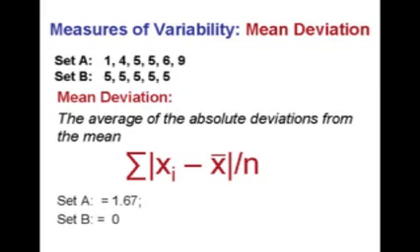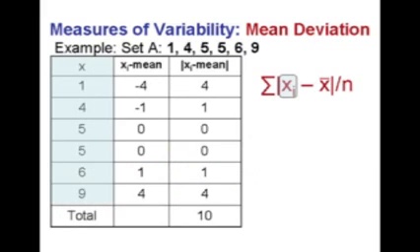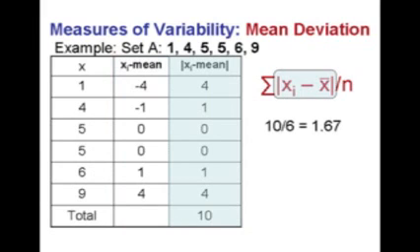The next slide details a table to aid in solving the rest of the equations in this lecture. This type of table can be very useful in solving most summation problems. For mean deviation, set up a table containing the x's highlighted here in blue, the x sub i's minus the mean without taking the absolute value, and the x sub i's after taking the absolute value. Now that we know the sum of the third column is 10, we simply divide by n, which is 6, to arrive at 1.67 as the value.